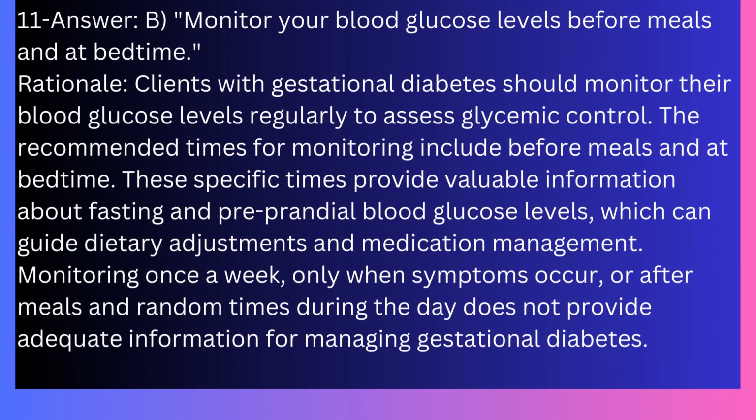The answer is B. Monitor your blood glucose levels before meals and at bedtime. Clients with gestational diabetes should monitor their blood glucose levels regularly to assess glycemic control. The recommended times for monitoring include before meals and at bedtime. These specific times provide valuable information about fasting and pre-prandial blood glucose levels, which can guide dietary adjustments and medication management. Monitoring once a week, only when symptoms occur, or after meals and at random times during the day doesn't provide adequate information for managing gestational diabetes.